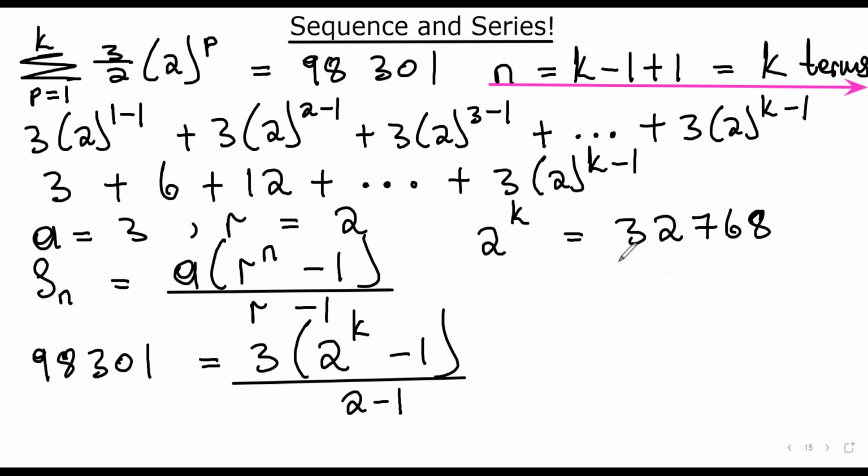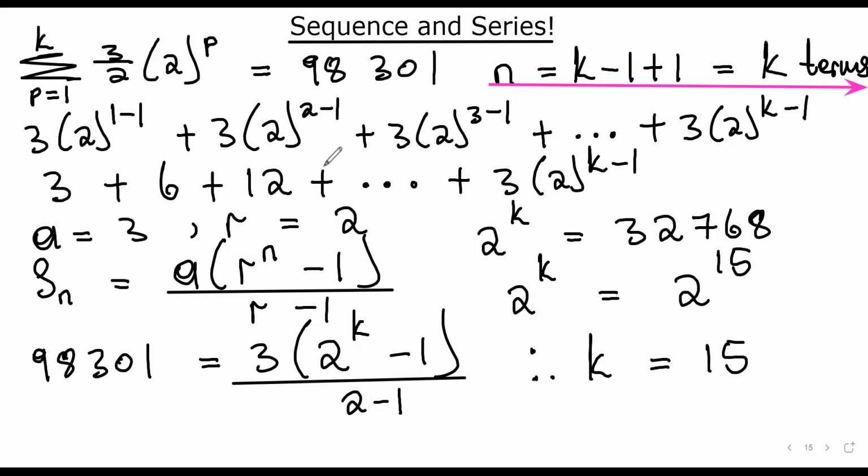And let's see if we can write this value in exponential form to base 2. Well, as a matter of fact, we can. It's simply going to be 2 to the 15. So the bases are the same. We simply equate the exponents. So we find that k will just be 15. Yes, that's one way in which they could have asked it, or they could have said to you, calculate the number of terms in this series.